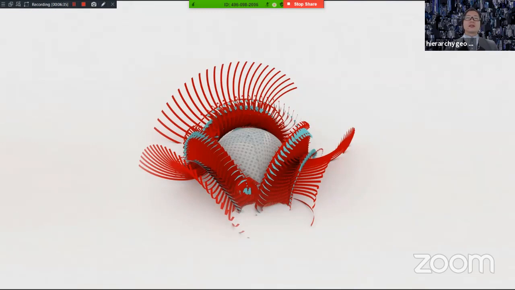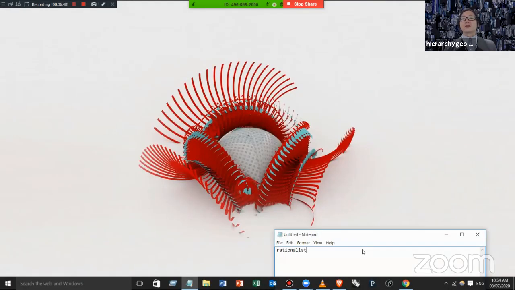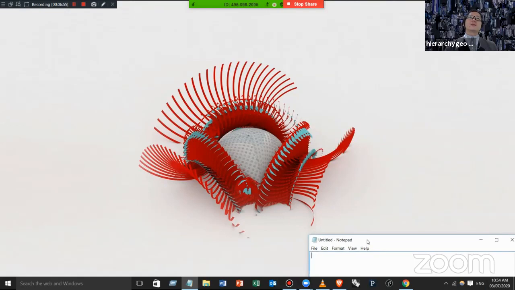But my second suggestion is the same as the other participant's. If you really think of this as a pavilion, you need to rethink how they touch the ground. Of course, if you have this thing as geometry, you can think about rationalization, making construction modules, et cetera. That's post-rationalization, but you can pre-rationalize it if you can insert rational logic inside the generation code.